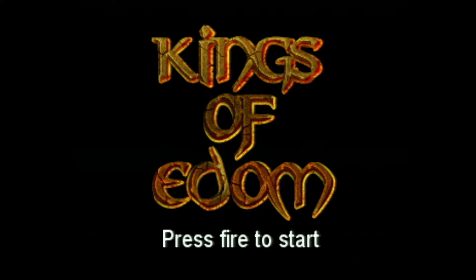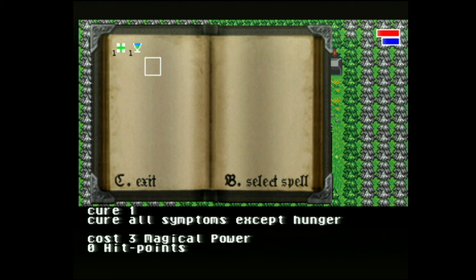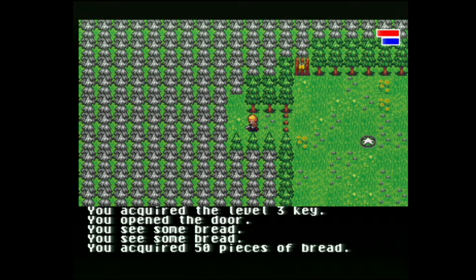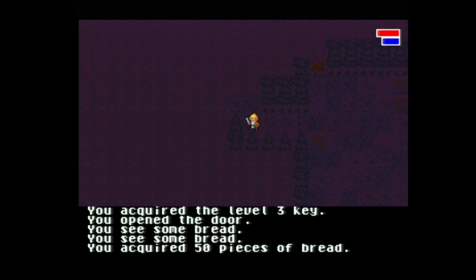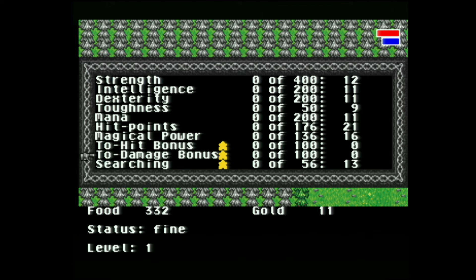And I died to a rat — awesome. So we just start over. Inventory — that's really cool. I use the B button to pick things up that you find on the ground and to interact with different objects. I believe the number six key is a map — yep, there we go, so you do have a map in the game. And pause brings up your inventory.